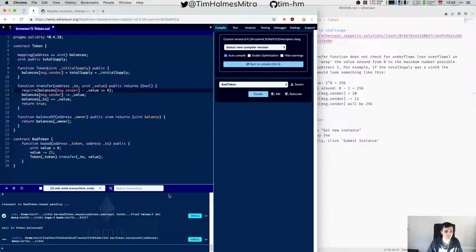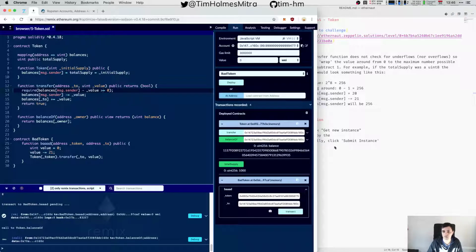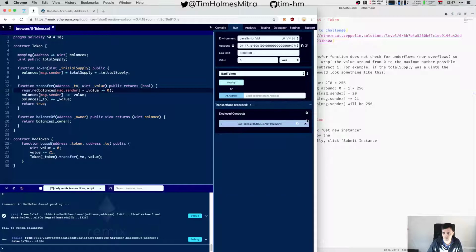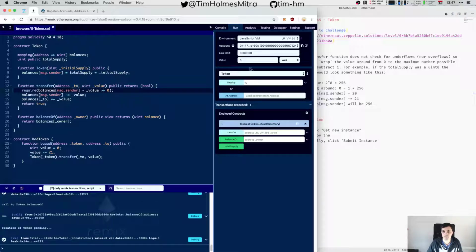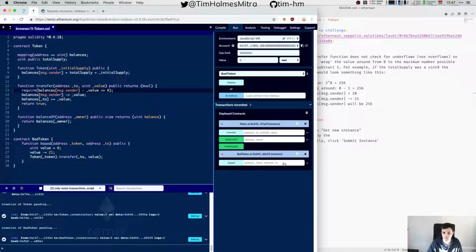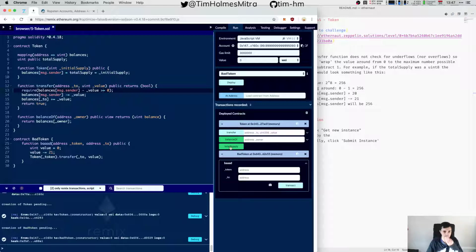Okay, so then let's kill these contracts. So deploy token again. This is deploy 10. Okay, and then let's deploy bad token. Okay, deploy that. Okay, so the address for token is here.